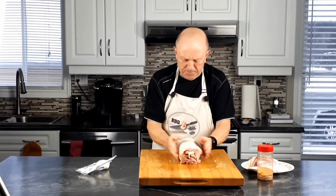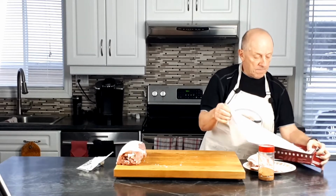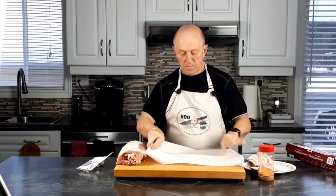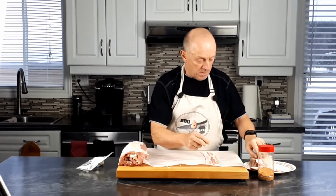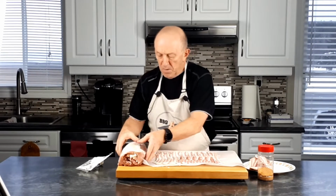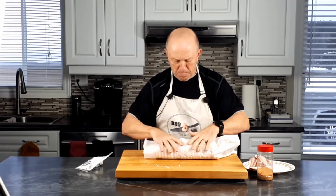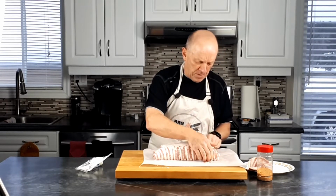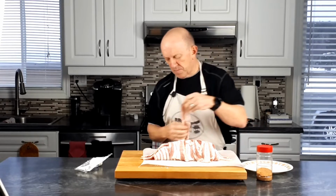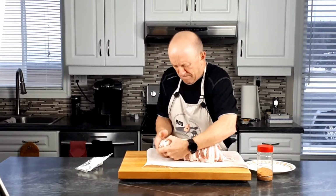Looking really, really good. All right, now it's time to put the bacon around it. We're going to start laying some bacon slices. Put the loin over top of this, and lay some more bacon slices. There you go. That over top, get that underneath, lift it up.